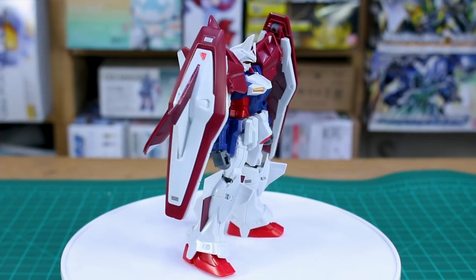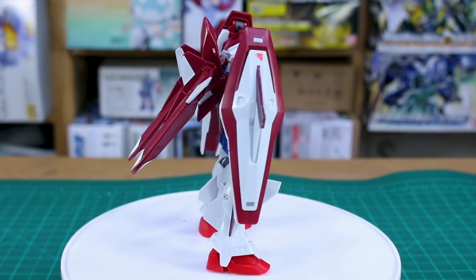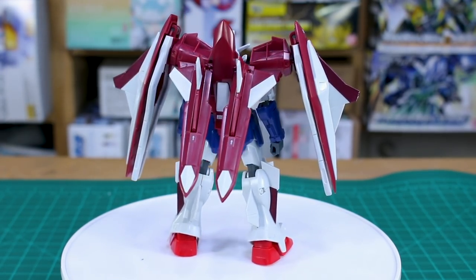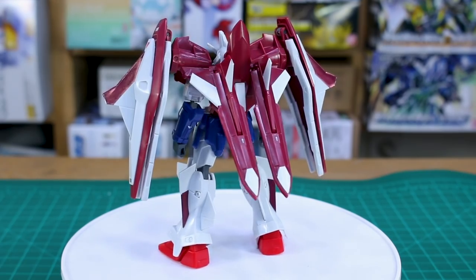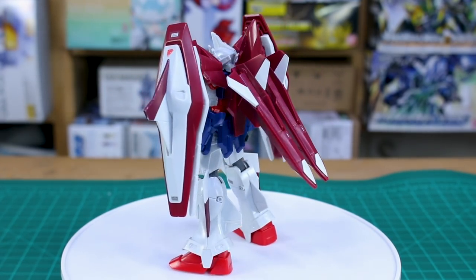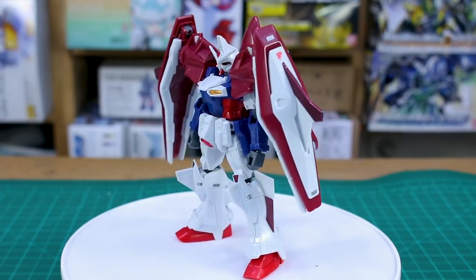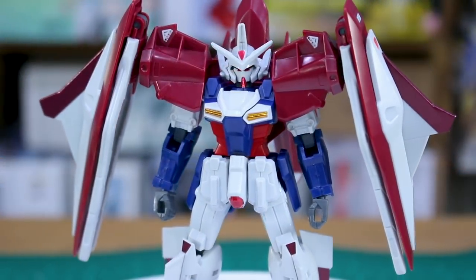In model kit form, of course, it still has basically the same pros and cons as the Aesculapius. It does have a lot of really nice detail, although I feel this one is maybe not quite as detailed in certain areas, but I think that's just due to the design of it. Of course, it is also going to share the same flaws, and all of the kits in this series are basically going to be the same in terms of their pros and cons.